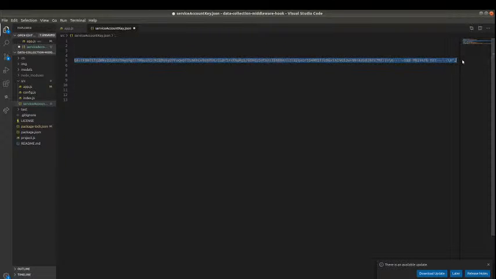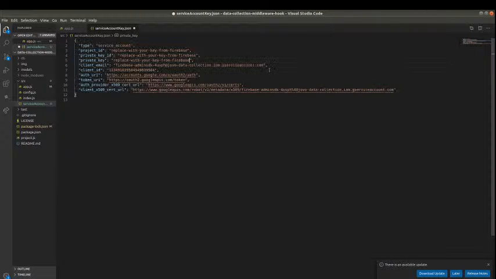Private key is going to be super long. Paste that. All this info needs to be replaced with your info. I'm not trying to confuse anybody. Just get the new key from Firebase.